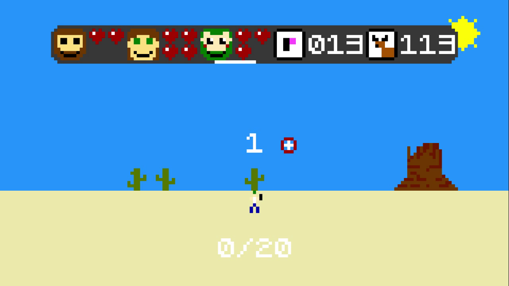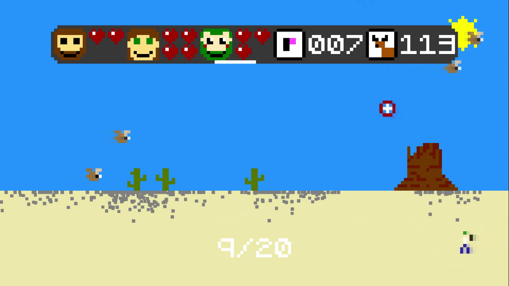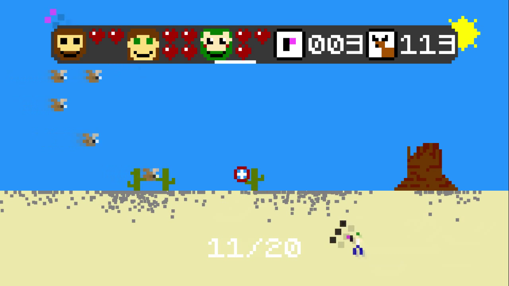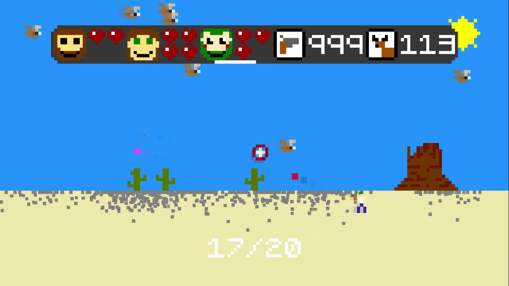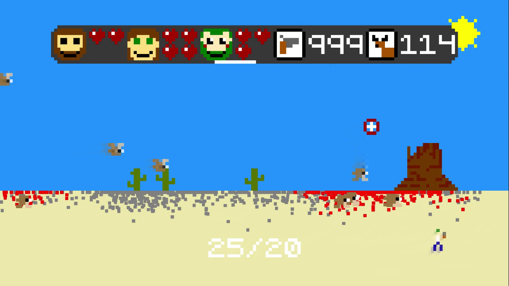Alright. 20 quails, 15 seconds. Check out my disintegration ray, my friend. I bet you immediately regret making this bet. Let's find out what we can do here. Oh, God. Shoot faster. Shoot faster. We got it. I think we did it.